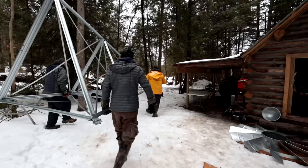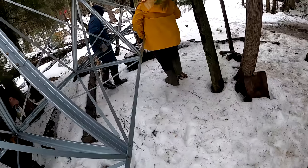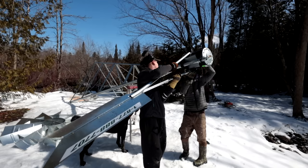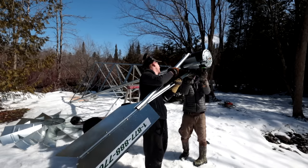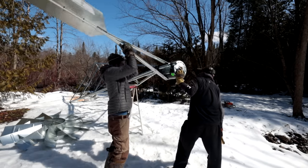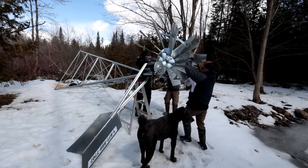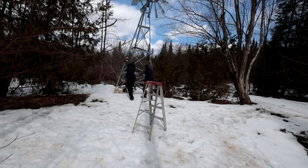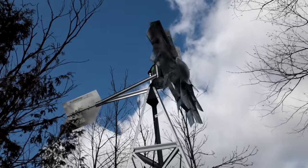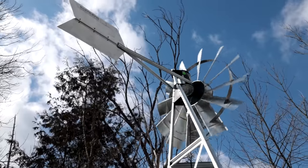Then we moved the tower to the location. We added the propeller and the diaphragm pump onto the top of the tower, pinned it down so it was secured in place, and then once that was done, we used a little bit of muscle and stood the entire tower up. Once the tower was stood up, we used the supplied three metal posts, drove them into the ground and bolted them in place, making sure it was level in order for our windmill on top to pivot around to face the wind. And just like that, you have wind aeration for your pond.